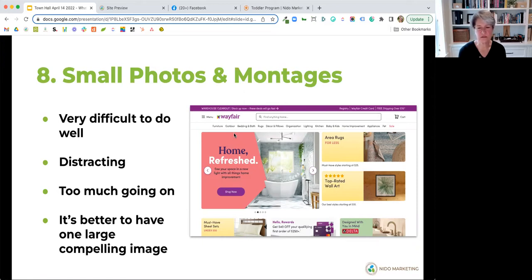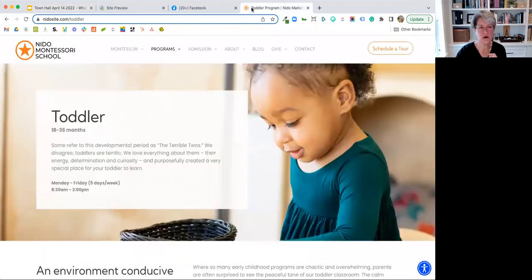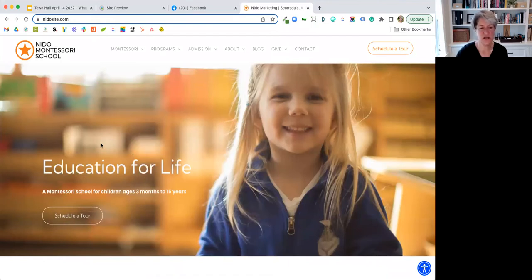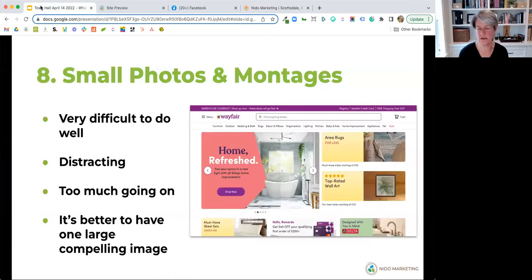I've seen some school websites where they really just want to get everything up on the homepage, but there's no hierarchy as to where your attention should go. So you're much better off just having one compelling image and really sticking with one, what we call a call to action, that is going to be the obvious action that you want the visitor to take. When your site looks like this, it's an assault on the eyes, and you don't really know where to go, and parents get confused.